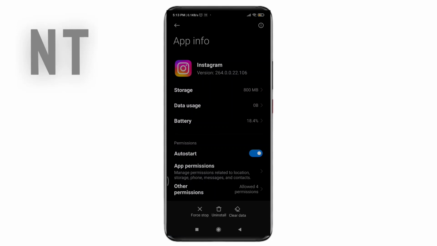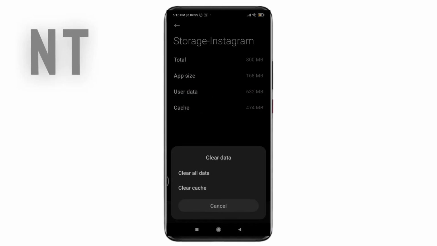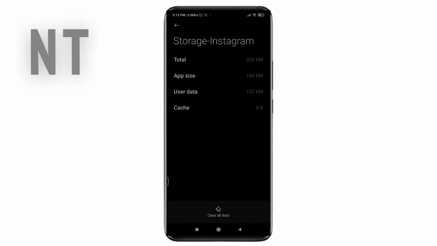Tap on it. As you can see here guys, an option called storage. Tap on it and clear data. Clear cache data of the Instagram app from here. Tap on clear cache. Tap on OK.